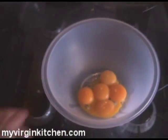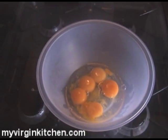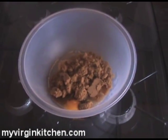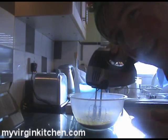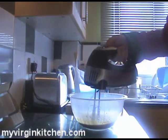Bring your egg yolks in like that and grab about 2 tablespoons of water. Just pour that in. Lush, and then 140 grams of muscovado sugar straight in there like that. Now we're going to grab an electric whisk and whisk this up. So keep whisking that for about 5 minutes till it goes nice and thick, okay, and slightly light in colour. Cha-ching!